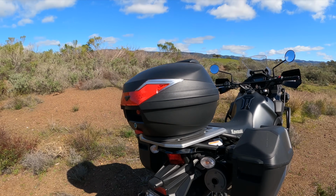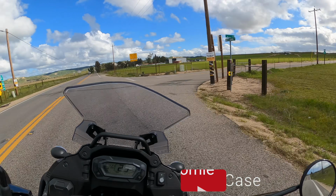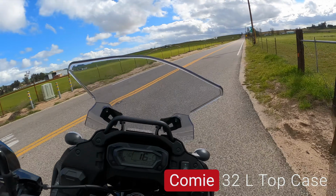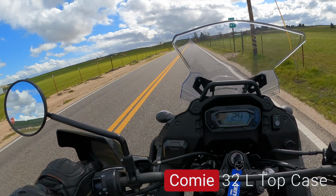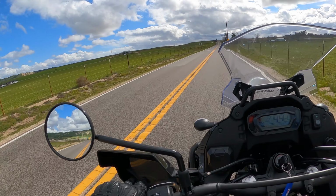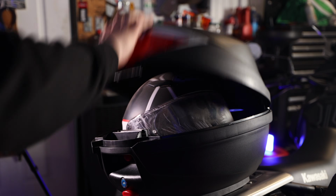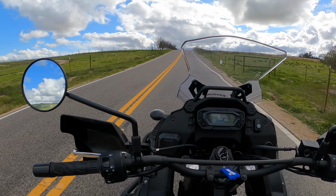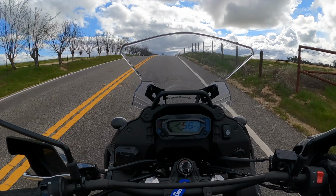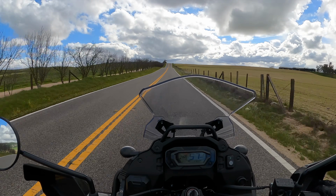The reason why I went with this specific smaller one, which I think was 32 liters, I'll put it up here, was I don't normally ride with people, so I don't really care about having 2 helmets with me or locking up 2 helmets. I really just would like to lock up my helmet. It fits, obviously, that Shoei RF1200 that was in my garage, which is somewhat of a smaller helmet. It is a medium-sized helmet, but in general, it's a little bit smaller than, I'd say, average size helmets.